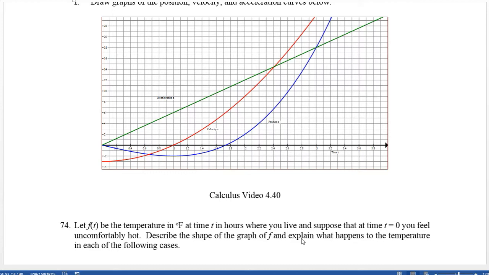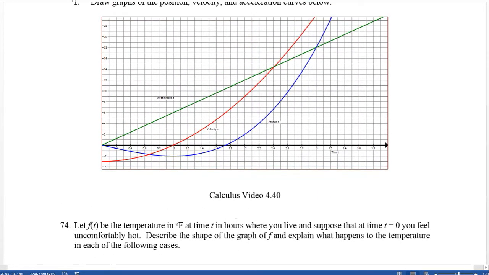In this video, we're going to be talking about some functions, and we're going to give you some characteristics of the derivative, or maybe the derivative and the second derivative, or maybe the function itself, and ask you to come up with the function or interpret it in context.